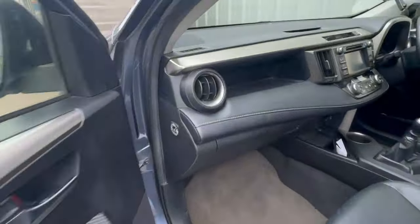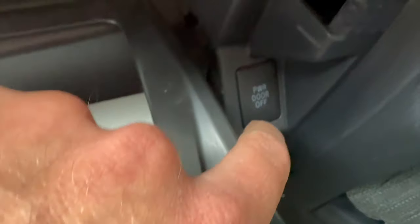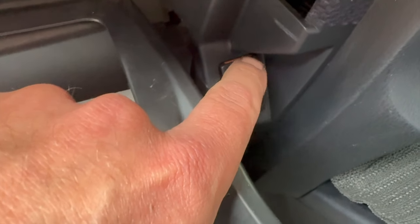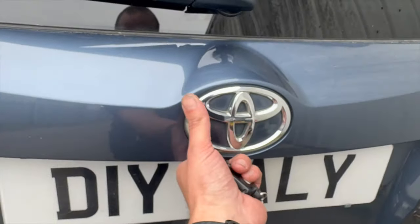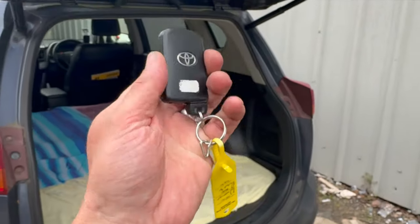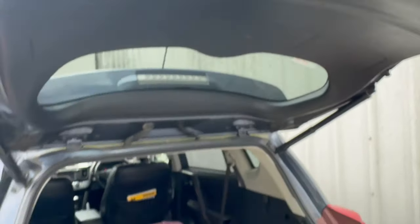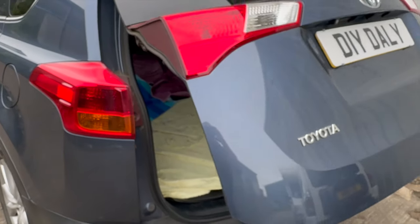If you come in the passenger side, just into the glove box, and then just to the side we've got this power door off button. If you press the button when it's in the released position, you can just see a little red strip there. If we just come round now and try the tailgate — that should now work. You can see that's now operating correctly. That's well worth checking first before spending any time checking the wiring and checking the struts, or certainly before actually replacing the struts.